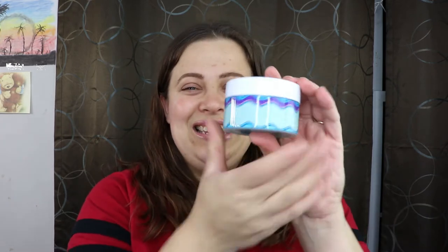So one of the choices I got to make was the Tarte Rainforest of the Sea. I love this stuff. This is the Drink of H2O Hydrating Boost Moisturizer. You guys, this stuff smells incredible. I remember getting a sample of this and I fell in love. It feels so hydrating. It smells good. It's cooling and refreshing and it's just such a great moisturizer. So I'm really excited to get a whole new bottle. Having this in the box just makes me so happy. And I'm really happy I was able to choose this product.